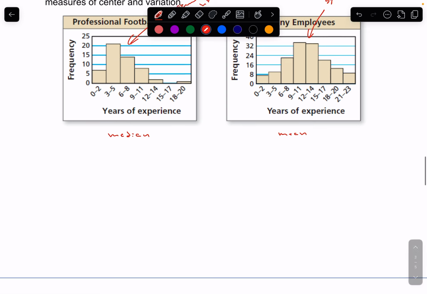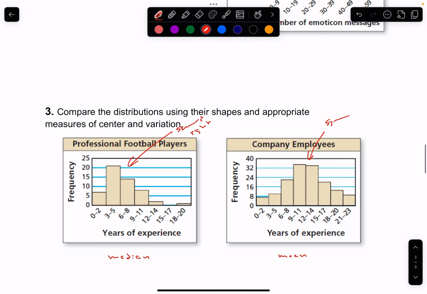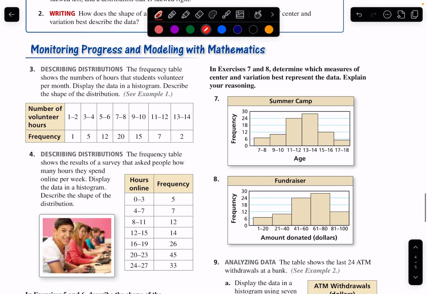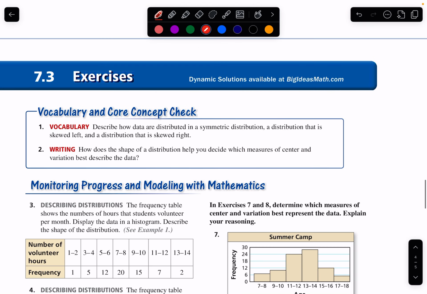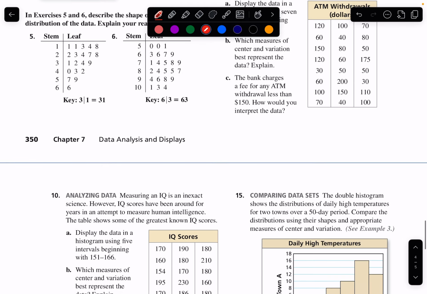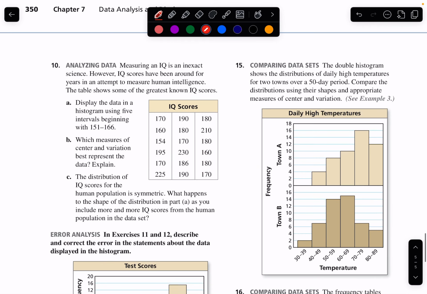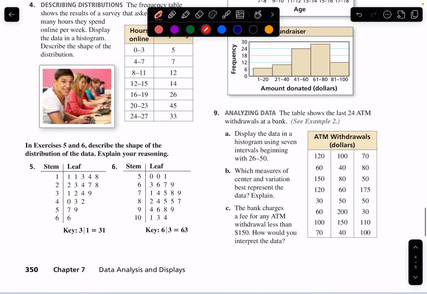All right. We'll talk about these. If you are in class, we're going over this stuff in a little bit more detail. I try to keep to the basics when we're doing these videos just to try to limit how long it is. I know this one's a longer one because you had to sit through me making diagrams, but you'll get over it. So 7.3 exercises is the homework, and you are doing all of these questions. There's 18 of them. Read them carefully. Make sure you do all the different parts, and come see me if you need any help.